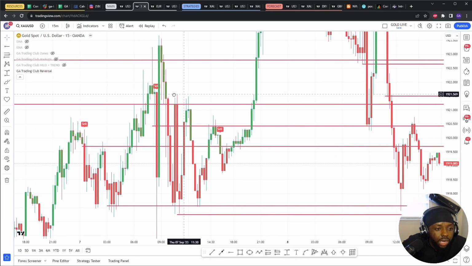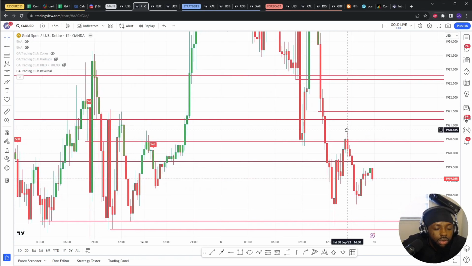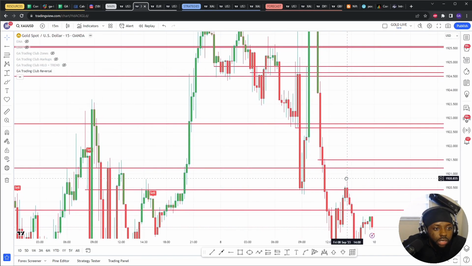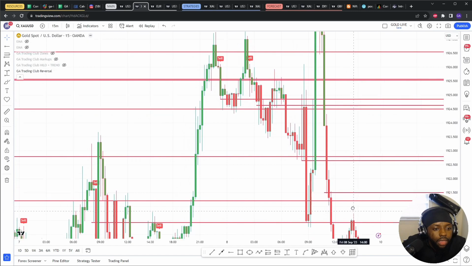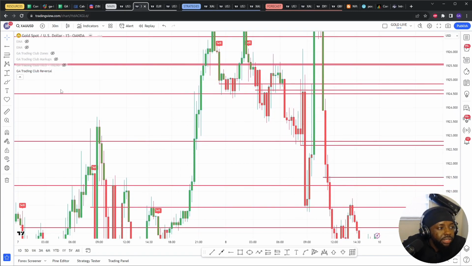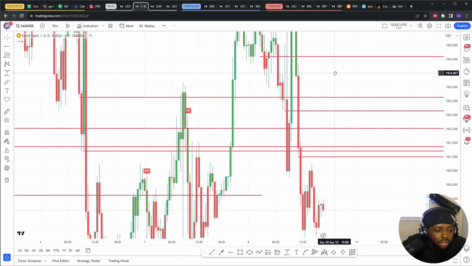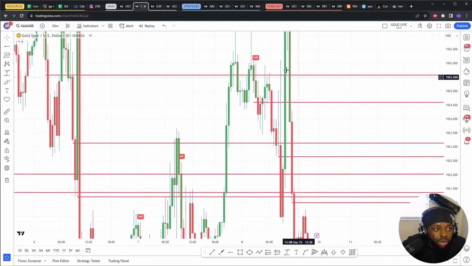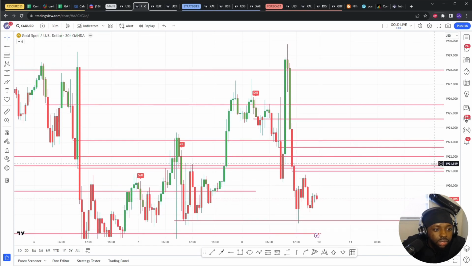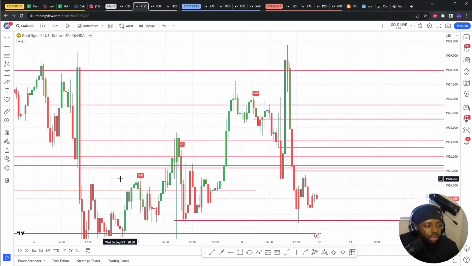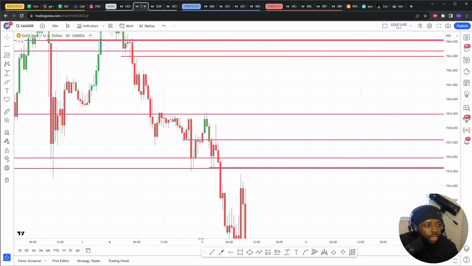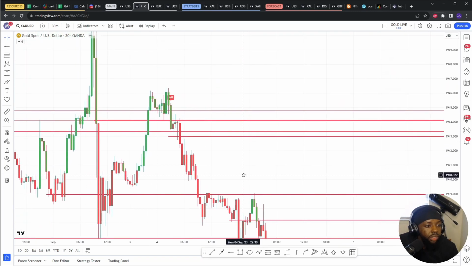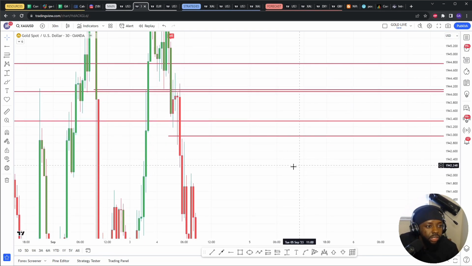So we want double SARs. Nope, I don't see any. I want to show you guys a nice one that's easy to see, like the one we saw on US 30. I'm trying to give you guys one that's not confusing. So price will need to be above. Okay, perfect. I see one here.